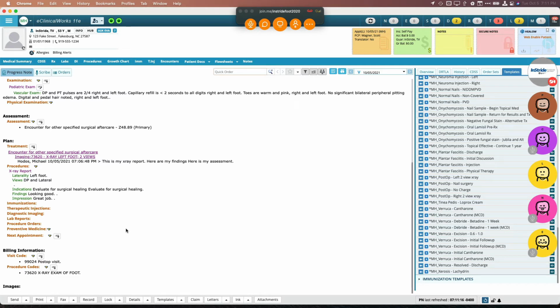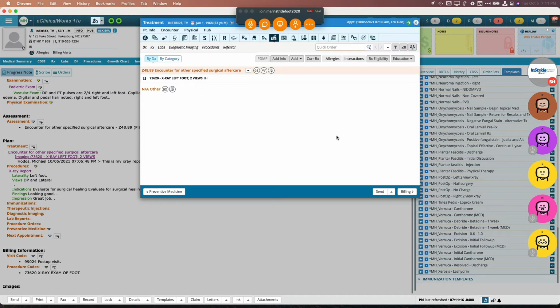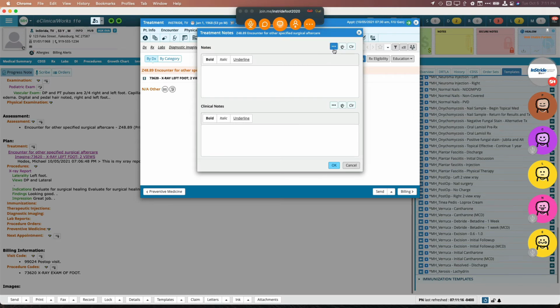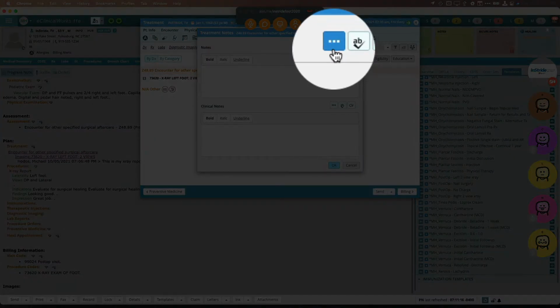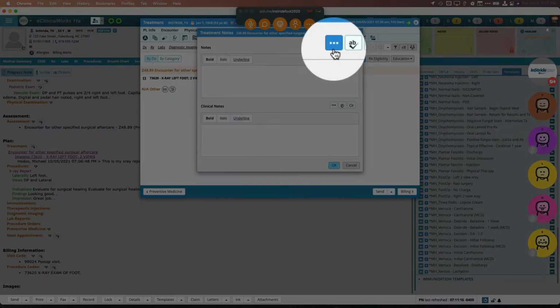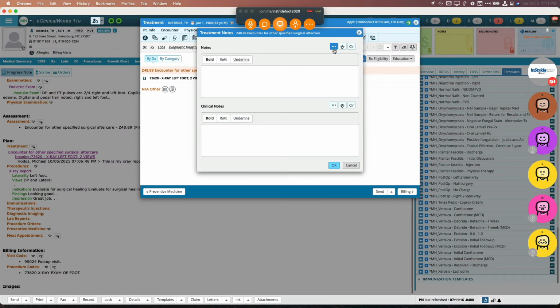Another place that I'm using being able to type a little or click a little and get a lot is anywhere that you see this ellipsis button. It is not only in the encounters, and here it's in the treatment section. I think it's in procedures. It's in a ton of places, but it's also where I receive my documents and I want to add notes to the documents. There's an ellipsis button there, which has a number of things in it.